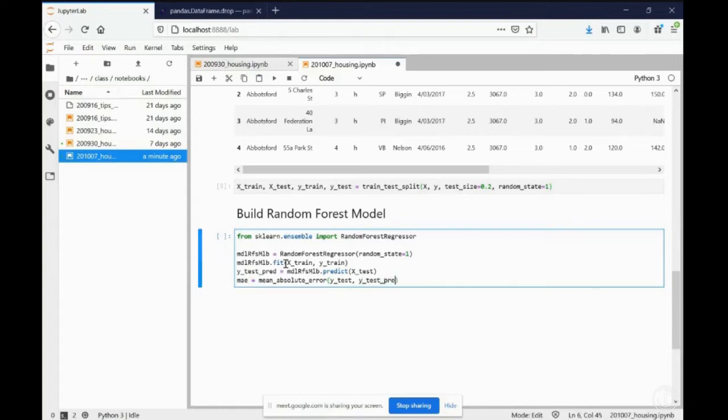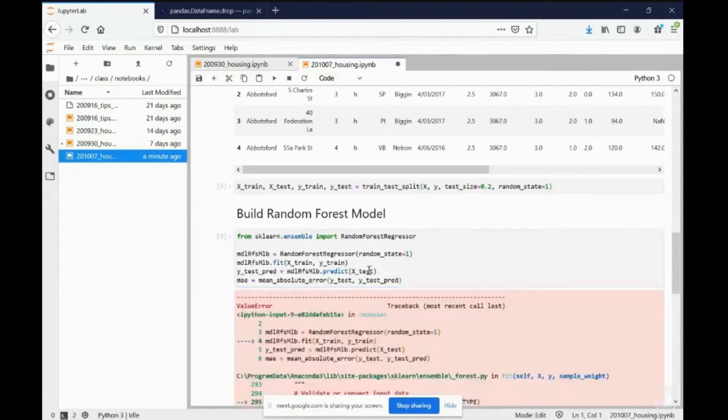Right? So nothing new here. We are just running random forest for this data set, but now we are using all the columns, unlike last time where we had selected the columns.